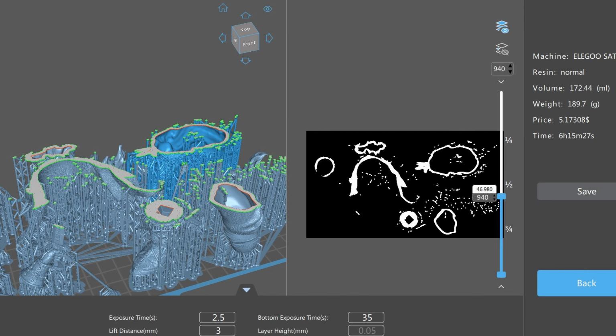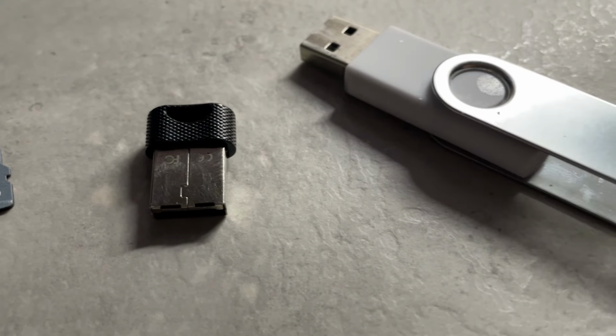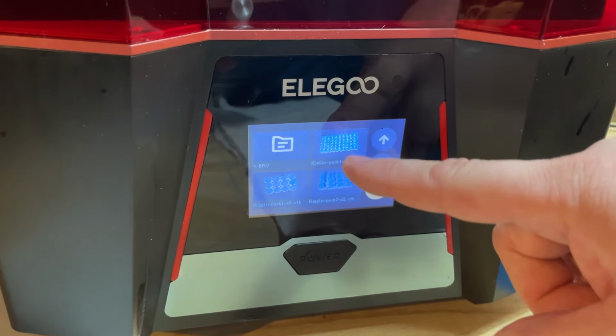Once you've put the supports onto the model, you'll end up slicing the model. This is the thing in the software that creates the action to generate the file. Once you have the sliced file, you're going to put that on some type of SD card or USB drive, depending on what kind of medium your printer is willing to accept. And then from there, you can select the print from your 3D printer and actually print the file.